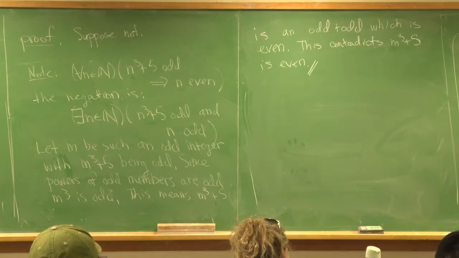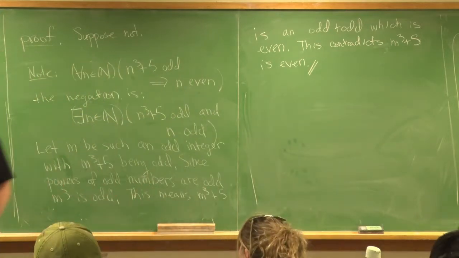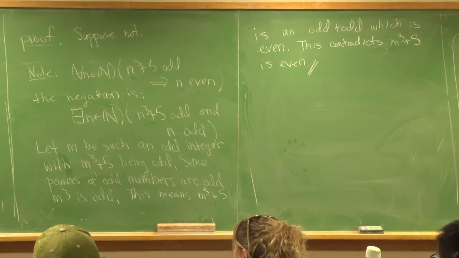Yeah? Can you give an actual value? So that's a good observation, is that proofs by contradiction are what are called not constructive. And some people don't like them, sometimes because they don't give you things. But yeah, you could do a proof like this. I think that would give you something. That's a good observation.